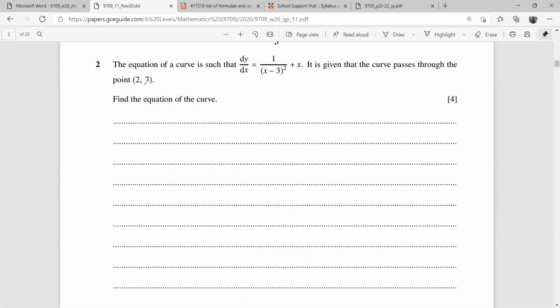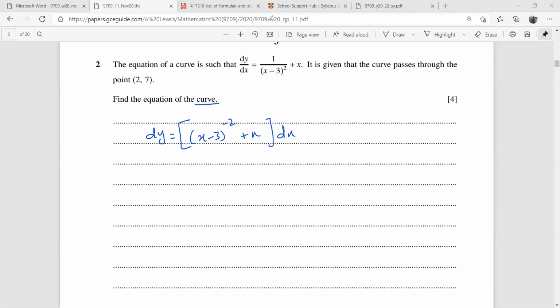They put that x coordinate into this and they get the gradient of the tangent. So please remember, you have to write down the equation of the curve. You must underline this, that yes, I have to find the equation of the curve here. So this is the kind of a differential equation. So this is dy equals x minus 3 to the power minus 2 plus x, and there is dx.